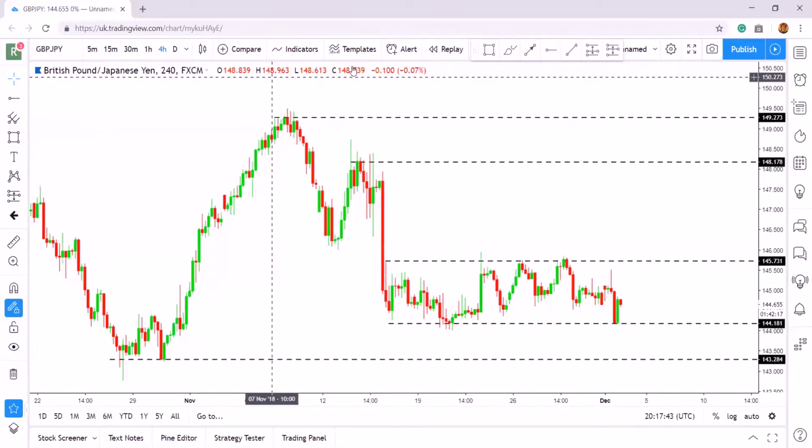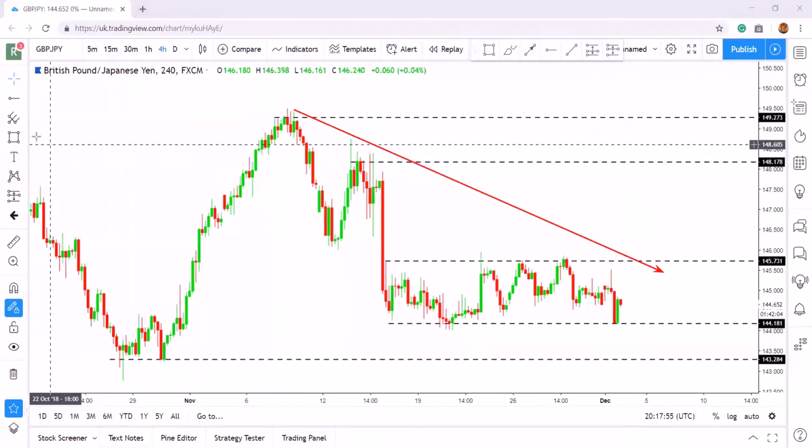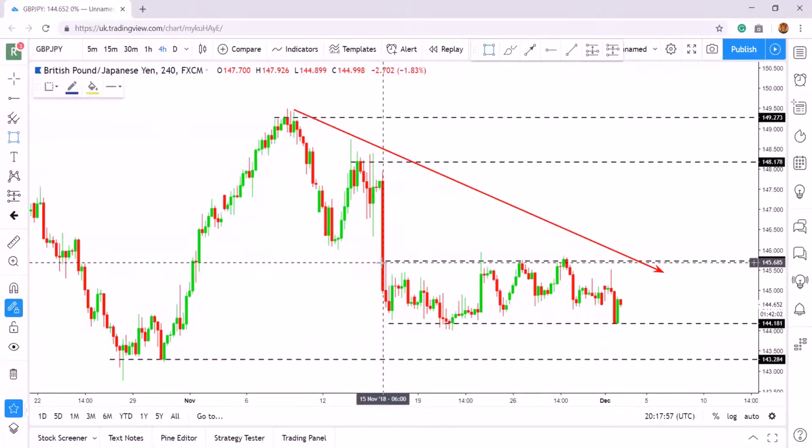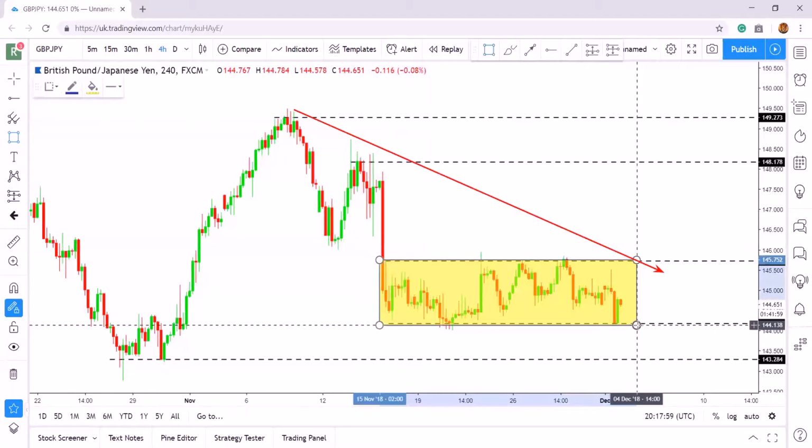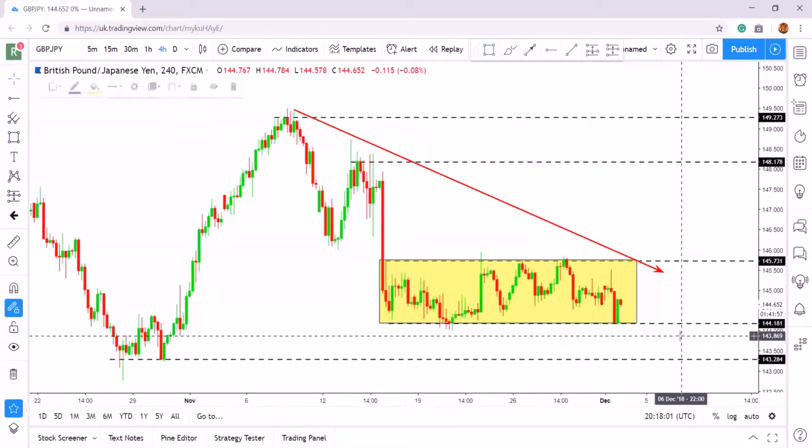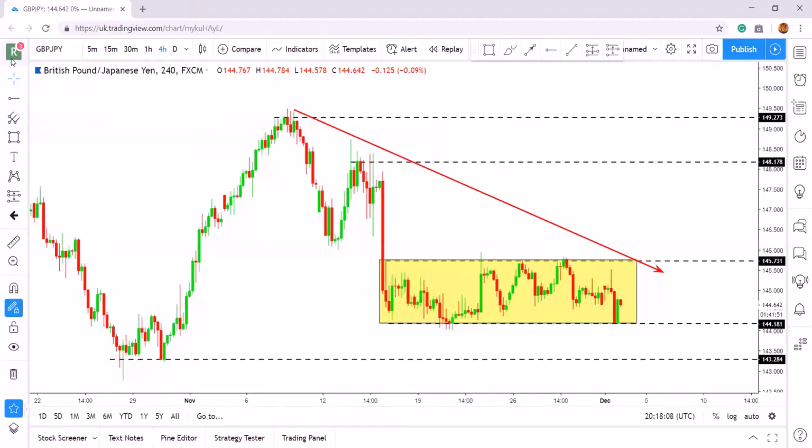What do I start to do? Well, I start to identify that price is doing what? Moving down. What are we looking for at this moment in time? Sells. Okay. But what do we notice with GJ at this moment in time? It's ranging. So what could we potentially be looking for? Breakouts. To the upside or to the downside? In a ranging market, either or at this moment in time, okay?